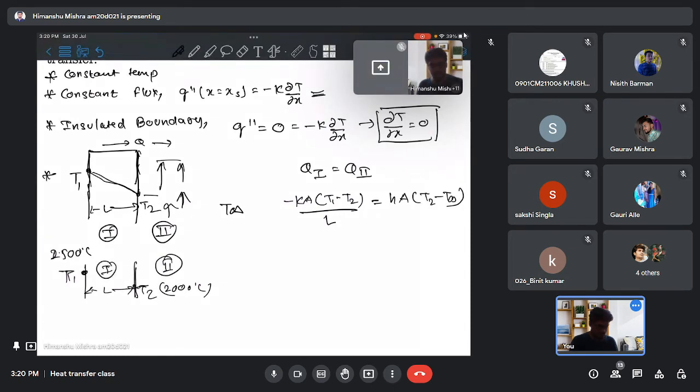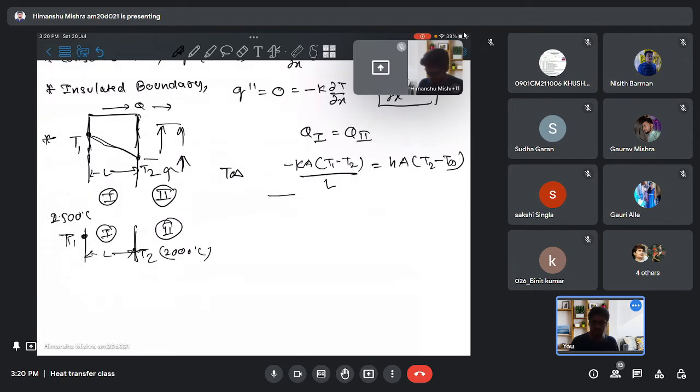So similarly, as in the first case we have defined here, we can define this combination, and in the second region the heat transfer will be due to the Stefan-Boltzmann law. T infinity is some temperature present outside, far away from the slab. So these are my boundary conditions when multiple modes of heat transfer may be present.